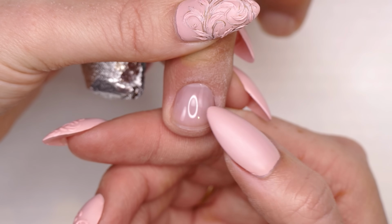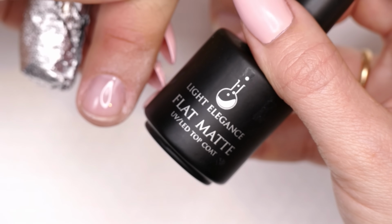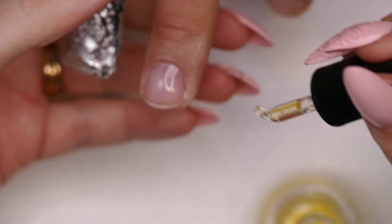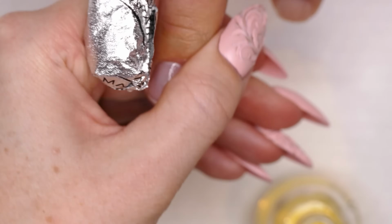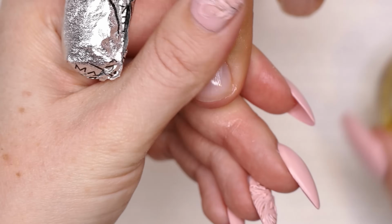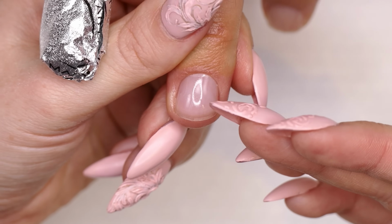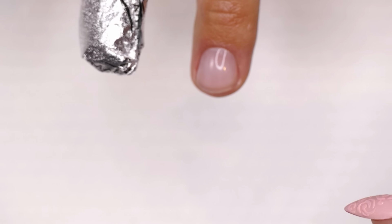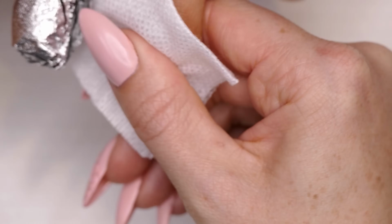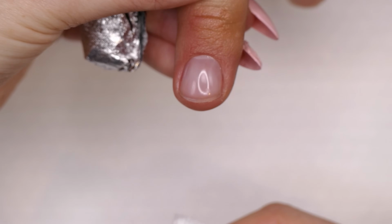For gentlemen or for people that want even more of a natural look, you can put Elegance Flat Matte on top of it to create that matte look that's really nice and natural looking. You can finish with some cuticle oil, rehydrate the skin that you just worked on, and you can just have your client walk out like this if they just want a natural overlay. Or like I said, you can leave the JimmyGel sticky and go ahead with whatever color and whatever top coat you want to do, and that's exactly how you're going to backfill a nail with just a hand file, okay? So there, I've got my finished JimmyGel on here.